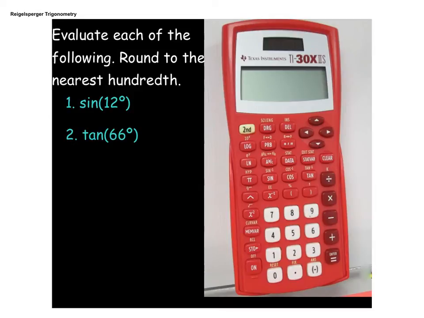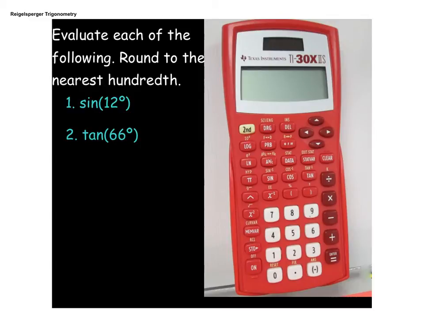So you do that by, of course, turning your calculator on, and then you look right above this top arrow here on the screen. You should see a DEG. You might instead see an RAD. If you see an RAD, what I want you to do is just clear your calculator's memory, which you do by clicking the on button at the same time as you hold down the clear button. And then when your memory is cleared, it should come back and tell you that your calculator is in degrees.